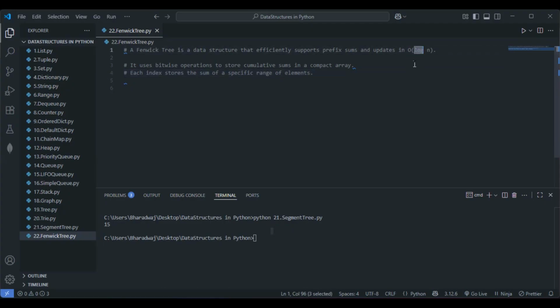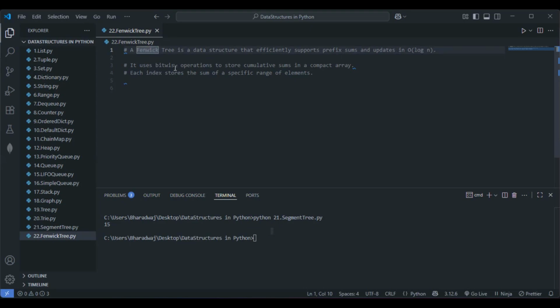Mainly, big O of log n will be used for optimization purposes. When the constraints are very tight, if we are solving competitive coding problems or giving LeetCode contests, and we have to go with prefix sums or updates, then we can make use of the Fenwick tree.